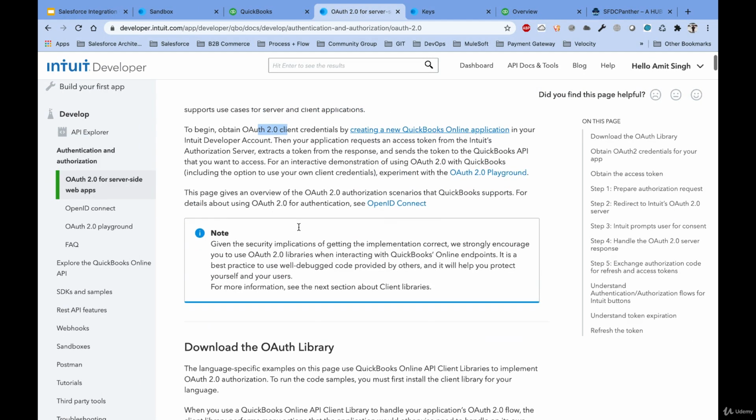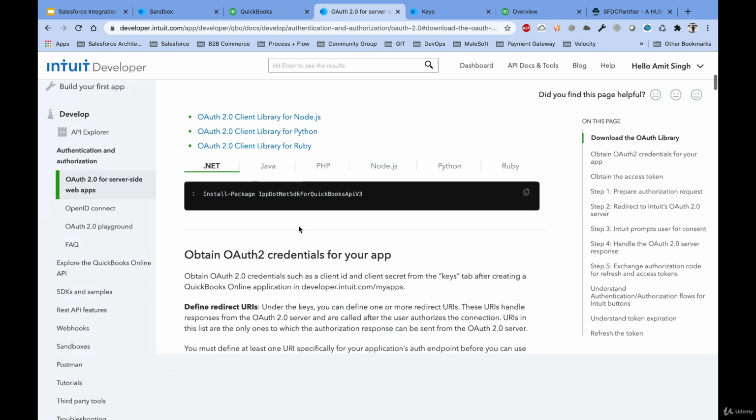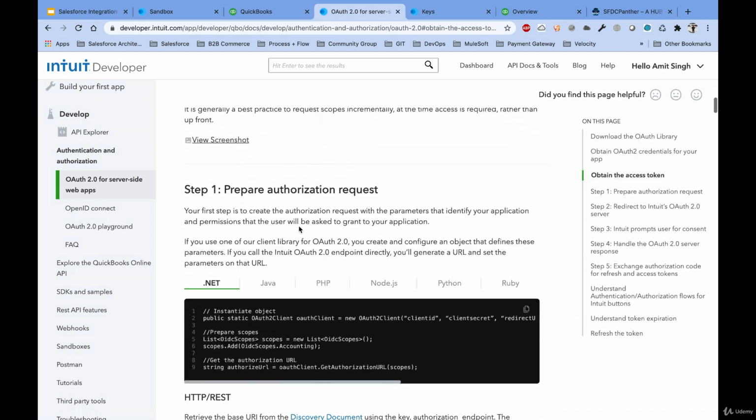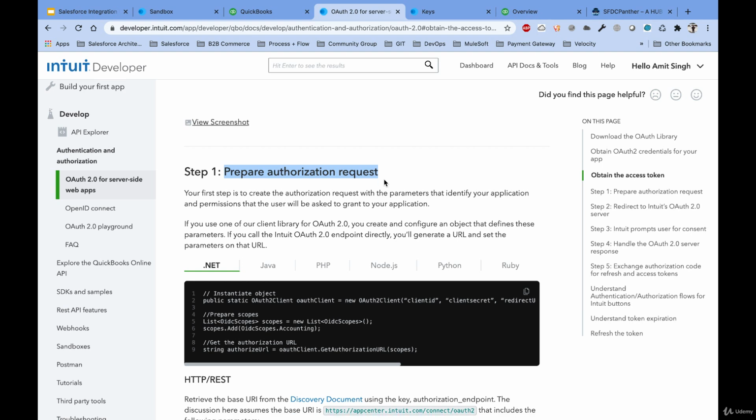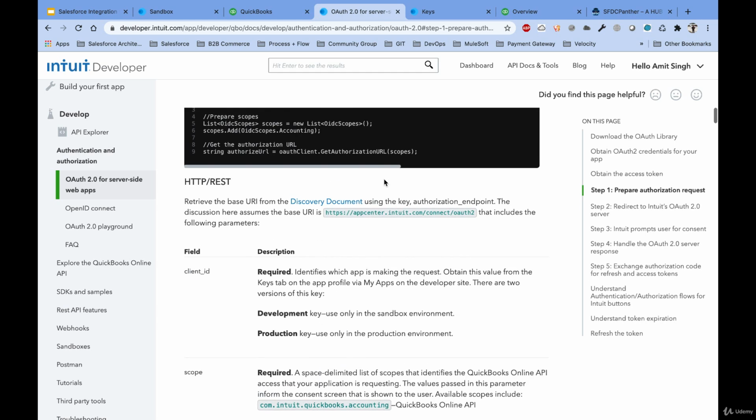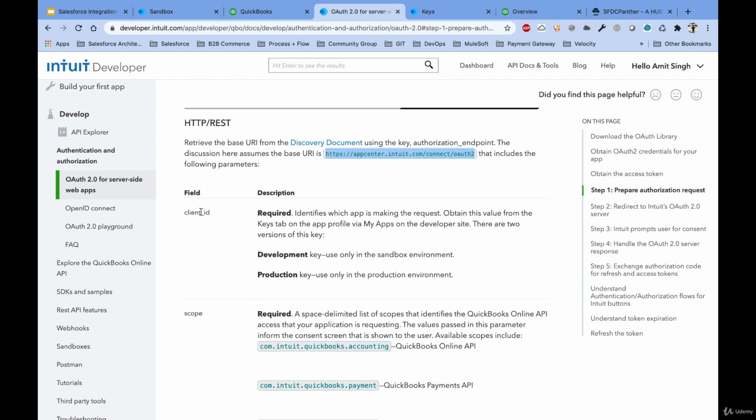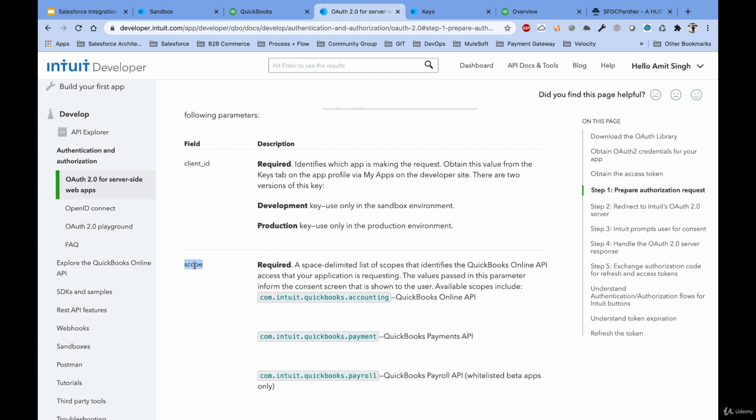The very first step, we have got our application. Scroll down here and we want step 1, prepare the authorization request. We talked about in the very first step, we are going to get the authorization code. We will prepare it here. You can see this is the base URL. So let's quickly copy this base URL, and what all it requires: client ID, scope.